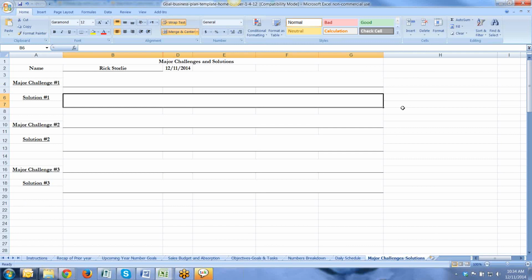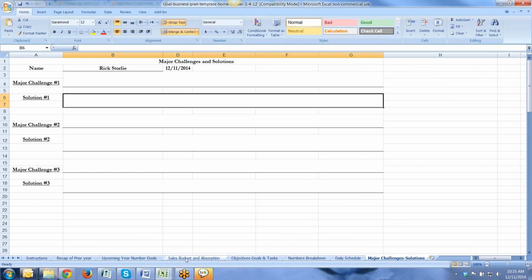What's the backup plan? Most of these things in here are going to probably be local to you. What if there's road construction that's going to make it hard to get to your locations or your model home? How are you going to handle that? What is the solution? Just some things that have come up in the past. That's it, really, for the plan. Those 7 tabs. Everything works together.